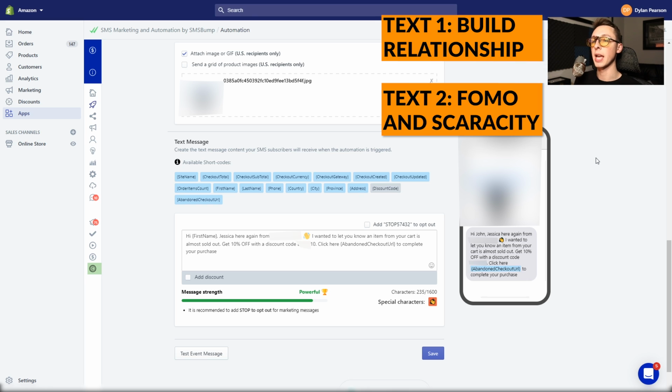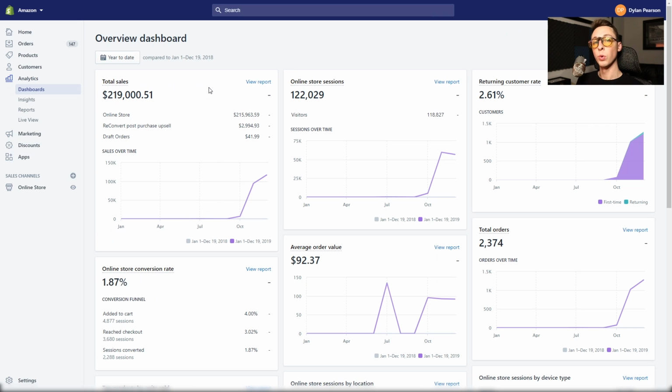Once again, I'm focusing on personalization, introducing Jessica again, saying, "Hey, back again," using the first name, introducing my brand, using emojis to make it feel like a legitimate text, and images, and you could probably use a GIF here too. I tested out a branded image, and it performed super well. Then I offer the discount code with a little bit of scarcity. So not only do they have FOMO, but there's really no reason not to complete it now that they have a discount too.